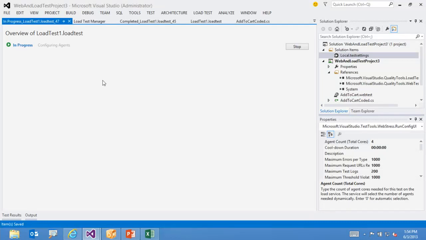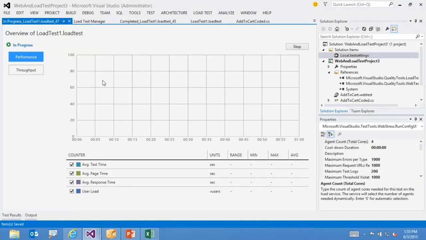So each agent would get 250 virtual users. So it creates an overall load of 1,000 virtual users. And when the test starts, the service under test will actually see a much higher load of 1,000 virtual users. And thereby, the request per second has to go up. And if there were any scale problems, those should come up. And it started. So the test started working with 4 agents as well.